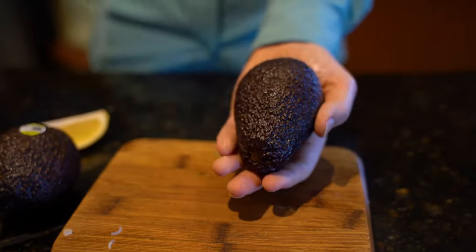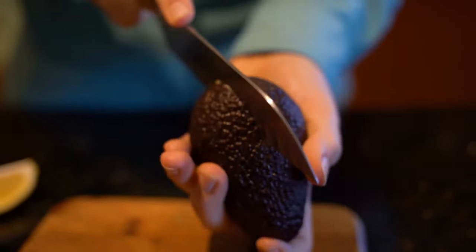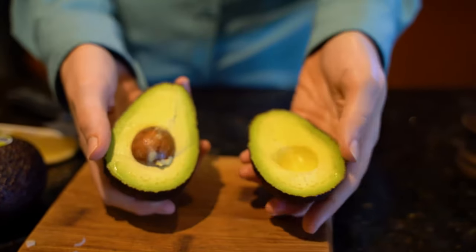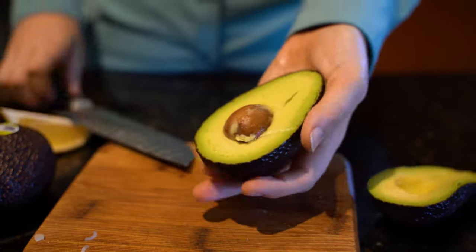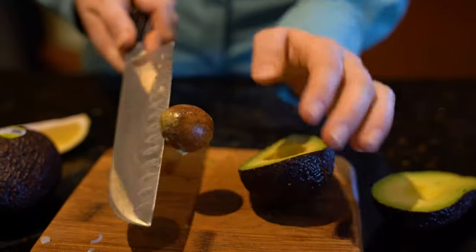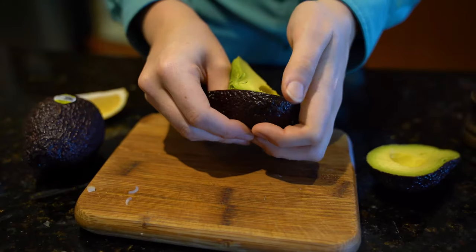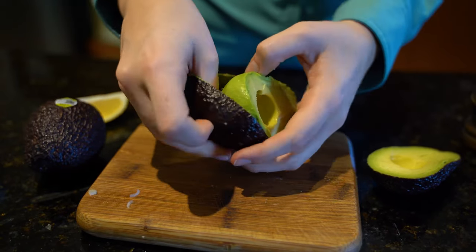I'm just taking a sharp knife and slowly slicing into the avocado until you feel the hard pit in the middle. Then with a circular motion, drag the knife around the pit and separate the two halves. With your knife, stab the pit and remove it, then pop the avocado out from the skin and chop it into large chunks.